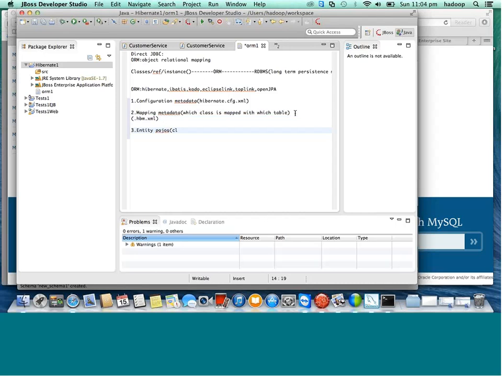We call these classes entity POJOs because these classes are candidates that represent tables. Once you do all these three setups, you will have a fourth objective, and that is the client. How will I do CRUD operations, that is create, read, update, delete, for which you will have the Hibernate client API. Is that clear?